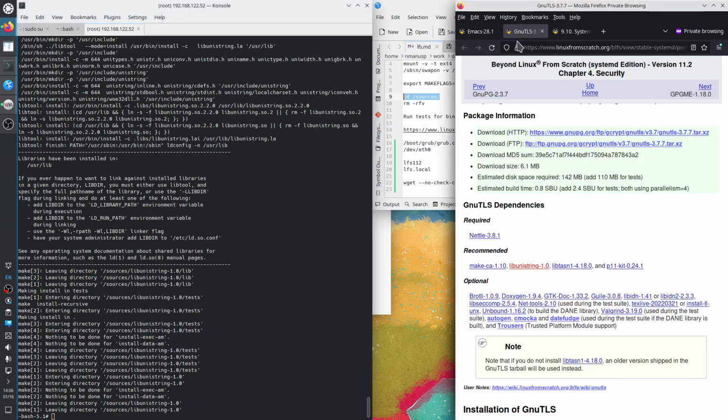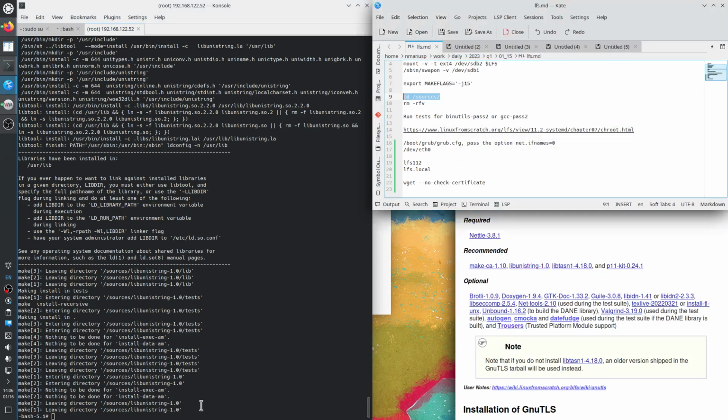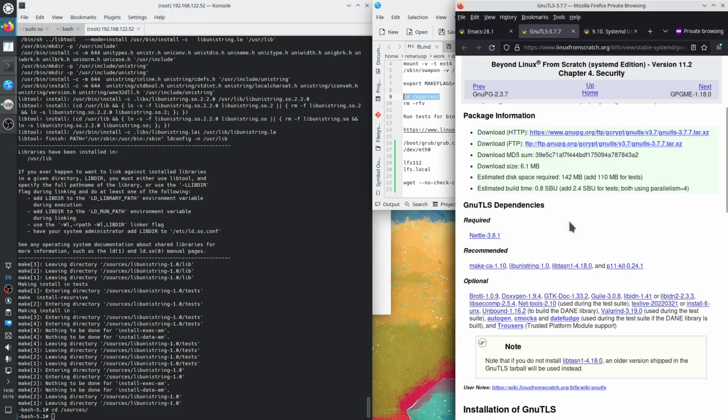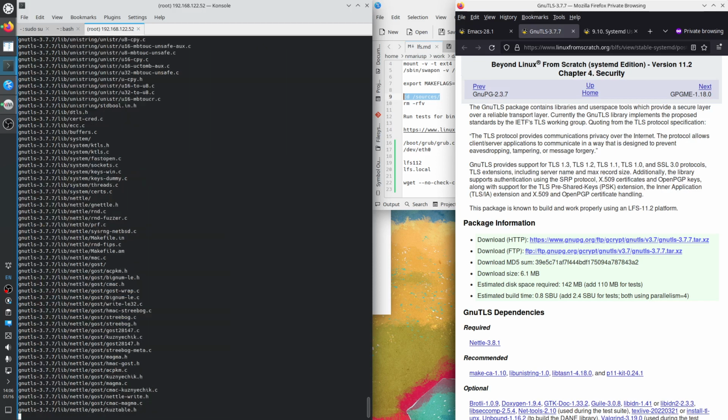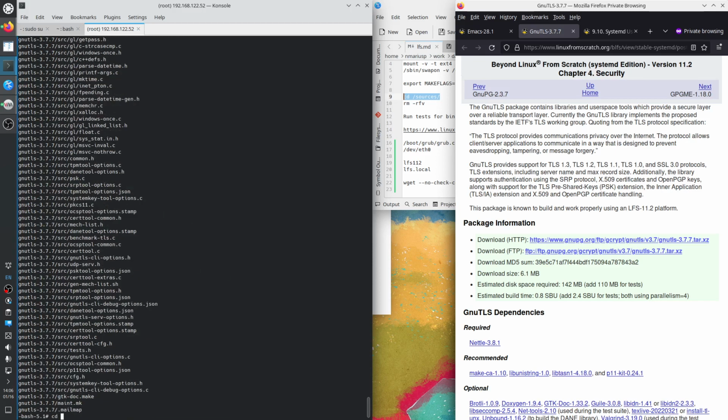Okay, back to GNU TLS. So cd sources. Let's extract GNU TLS, tar -xjvf gnutls, cd gnutls.